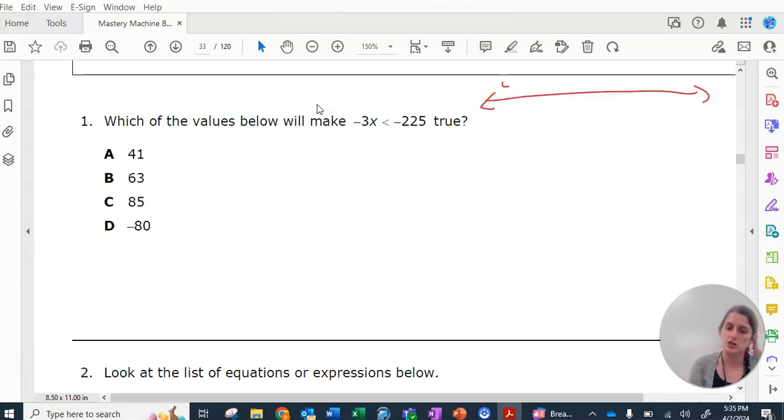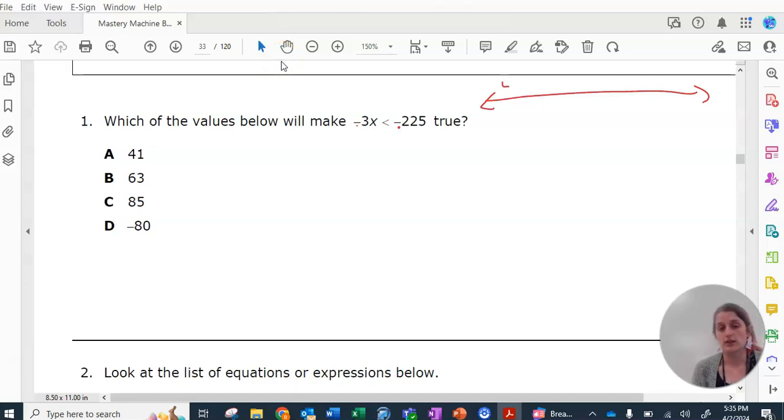So we've got two strategies that we can use to solve this. One is to isolate x, and one is to do a guess and check. The thing that I normally would recommend is to isolate x. However, there's a 7th grade skill about dividing with negative numbers across an inequality symbol that we haven't learned yet. So I'm going to recommend the guess and check strategy for this, since we haven't learned the 7th grade skill of dealing with inequalities with negative signs.